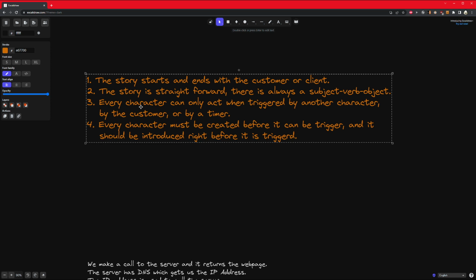The next rule is that your story must be straightforward, and there will always be a sentence with a subject, verb, and object. This means definitely no passive form. Something is triggered, something is called by something else. Well, this is actually not too bad, except it's harder to understand. The worst case is you omit the subject. This method gets called, and then this thing gets returned. Who is calling it? Who is returning it? It is very unclear. So I would recommend just going with very straightforward subject, verb, object.